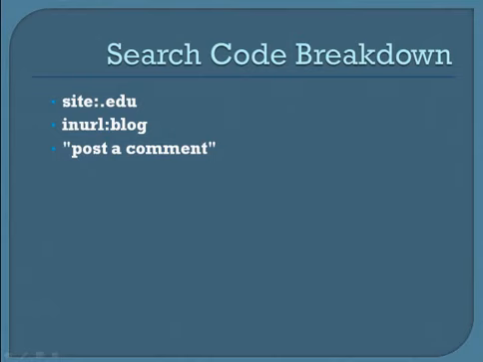So you add the phrase in quotes, "post a comment". And you'll notice it says minus, in quotes, "comments closed". That means give me every EDU blog that allows you to post a comment but exclude the ones that don't allow you to comment. That way you don't waste time.